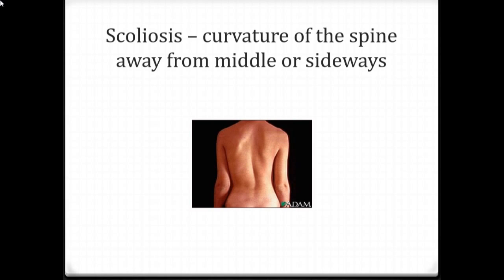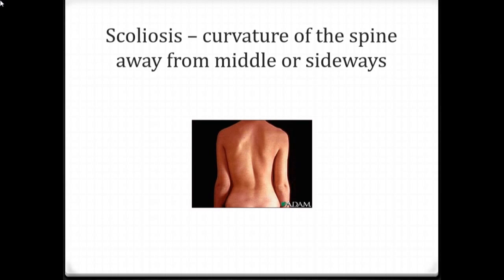Scoliosis. I don't know if you all remember, but I remember being checked for scoliosis in school. They would take you in gym class, in the locker room, and they would check you for scoliosis. You would bend over, and they would use a device and run down your spine to see if there's any curvature there. It's always away from the middle, or sideways.